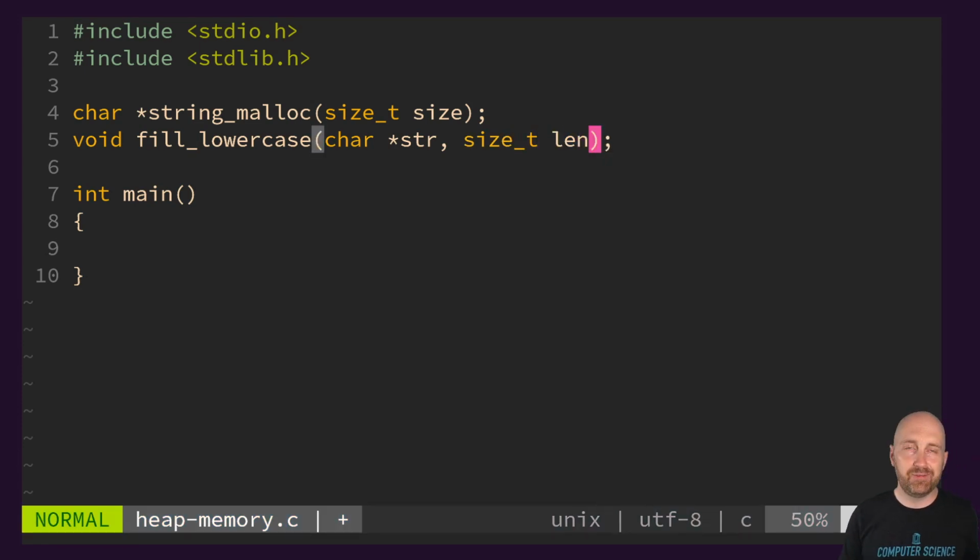And if we're thinking about this, we should assume that for filling some lowercase character array, there should be at least 26 values in it. But it's always good practice, whenever you are writing a function in C that is going to have a side effect of writing data back out to some pointer that was handed into this function, right? So in this case, the point of this function is going to be to modify the array of characters named str, whatever we give the first address of this array to, and then we're going to do that up to some length. And by giving an explicit length, we're putting the onus on the caller to be sure that they allocated enough space here.